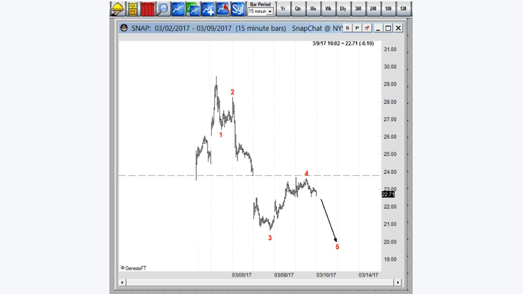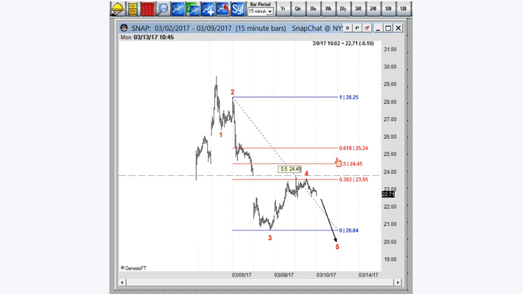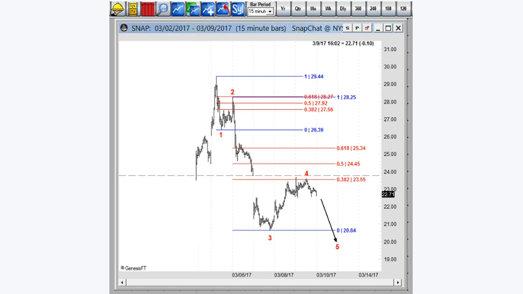Once we do indeed see a five-wave decline in this issue, we'll either call it wave A down or wave 1 down, but either way, it will give way to another round of selling, right back to a 382 retracement. That's significant, and the reason why is because the most common Fibonacci retracement for a fourth wave move of an impulsive structure is indeed 382. The most common Fibonacci retracement for a second wave is a 618 multiple. That might be worth writing down for those of you who like the wave principle. Again, the most common Fibonacci retracement for wave 2, 618. The most common Fibonacci retracement for your fourth wave counter trend move of an impulsive structure, 382.